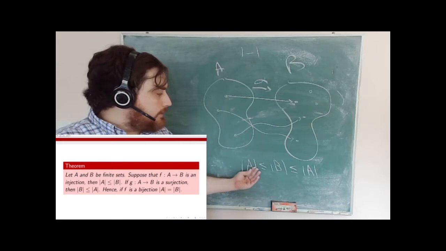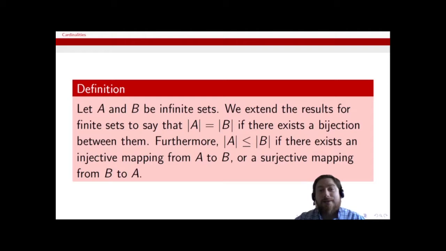We saw that that was the case for finite sets. So what we're going to do is extend our definitions of cardinalities for infinite sets, so that we can be precise about what it means for an infinite set to have the same cardinality as another set. The idea is that two infinite sets will have the same cardinality if there exists a bijection between them — that is, if we can find a one-to-one onto mapping from A to B.